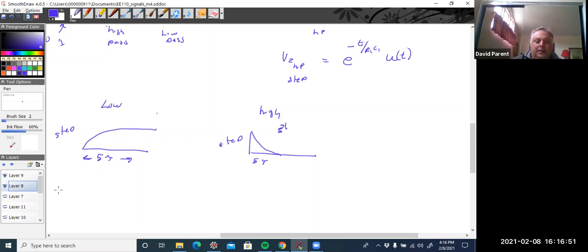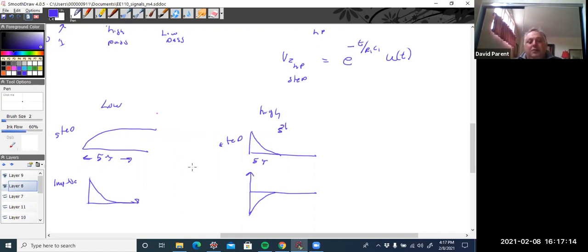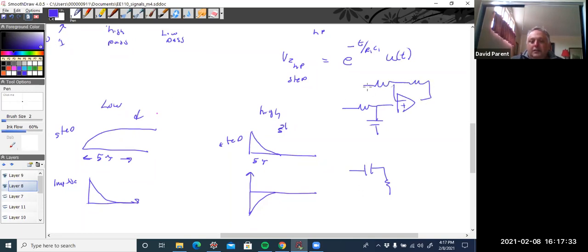All right. Now, interestingly enough, for the impulse, we get this. The impulse for the high, that's our delta function. This and this are just inverses of each other. All right. And so knowing the difference between these two shapes, having that as an input or having that as a circuit, or this is a circuit, and then having a gain stage here. I'm leaving out some of the details.